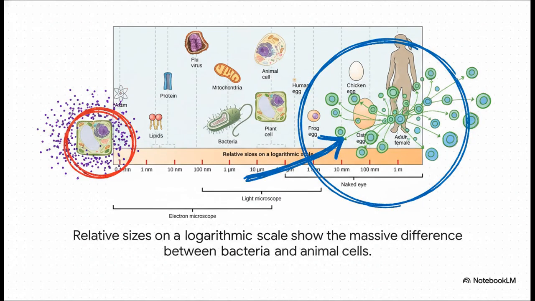Okay, now this chart really puts it into perspective. Just look at this scale. All the way over on the left, you can barely even see the bacterium. Now just follow with your eyes to the right, past the viruses, and boom, there they are, the animal and plant cells. They're absolute giants by comparison. It is not even a contest. And it's those compartments, those organelles, that allowed them to break through the size barrier that keeps prokaryotes so tiny.